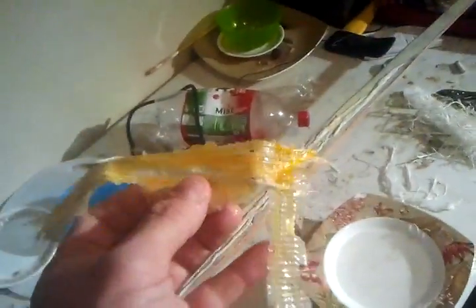Then you let it dry — depending on where you're at, it'll look like it's dry in a day or two, but you should really let it sit for at least two weeks, maybe three weeks if you're in Florida like I am. If you're out in the desert like Albuquerque, New Mexico, or Arizona, you can probably wait about a week. This is what sinew looks like when it dries — that's sinew inside wood glue.